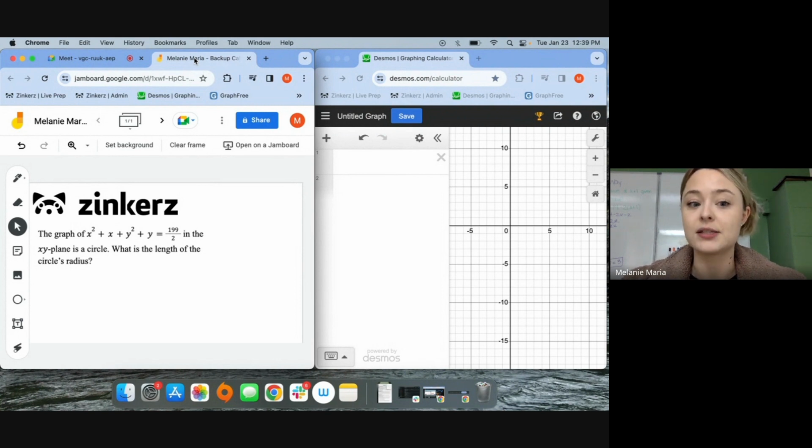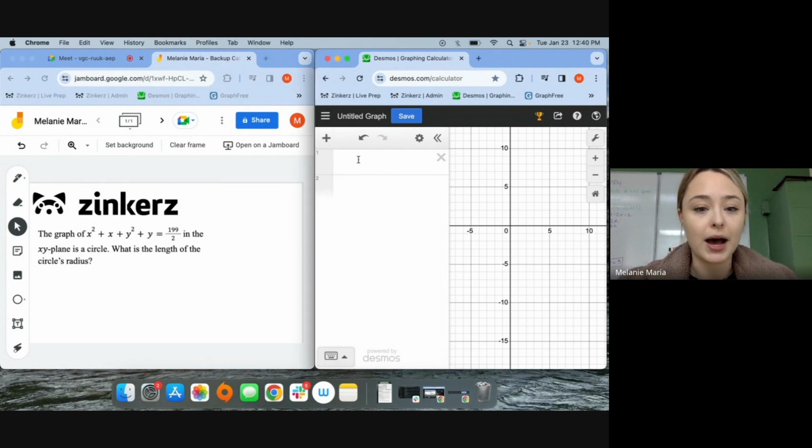Maybe our gut says complete the square and rearrange the equation so that we can read the square of the radius on the right-hand side of the equation and then give the circle's radius. That takes a lot of work, right? It introduces a lot of room for error. Let's let Desmos do all the work for us, and then we'll be able to read the radius by just looking at the picture of the circle.